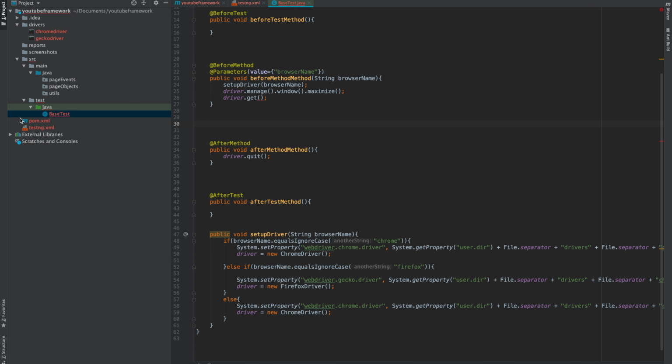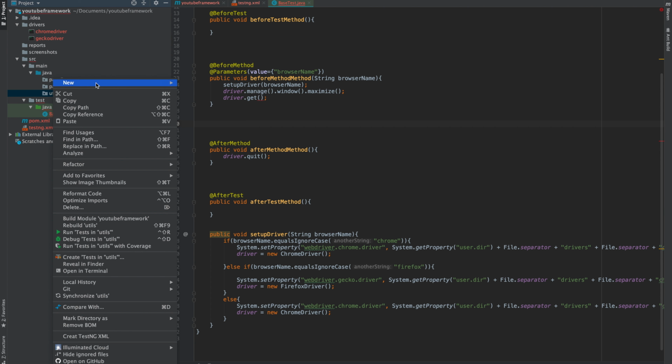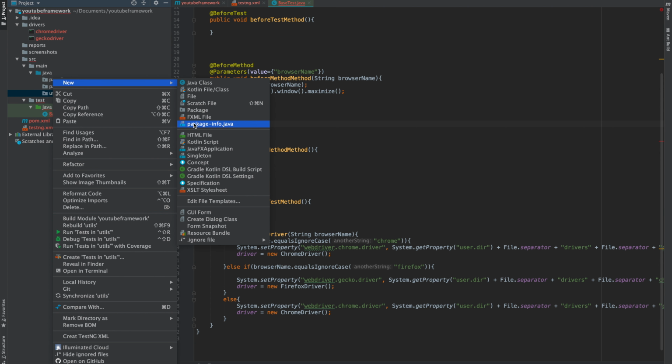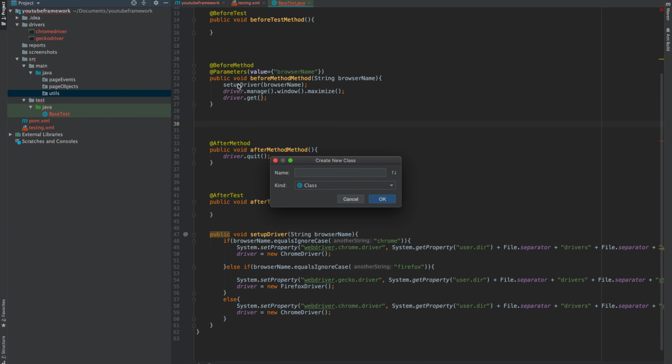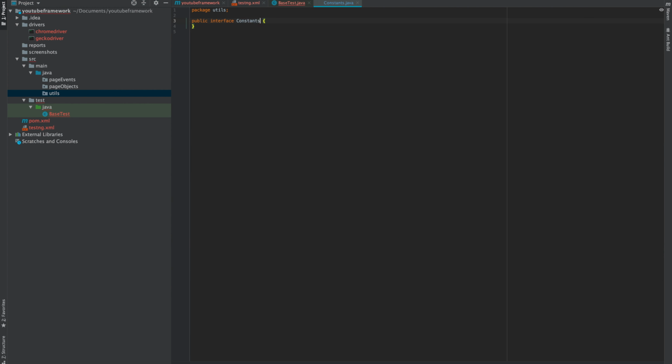So we will be using the utils package here, and we will be inserting the URL into a particular class. I will be making it as an interface, because all the data types that we put inside the interface will be automatically public, static, and final. So let me make it as Constants, and then let me put a string value as the URL.